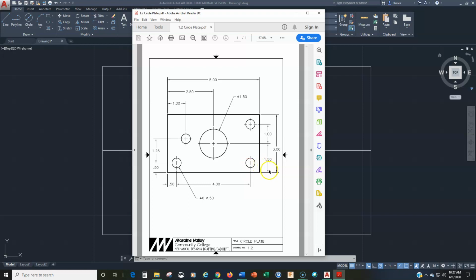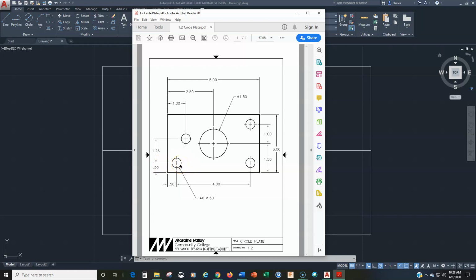Right. And then from the middle midline here up to the center here is 1. And then over here, this circle is 1 unit across here and 1.25 units up from this center.